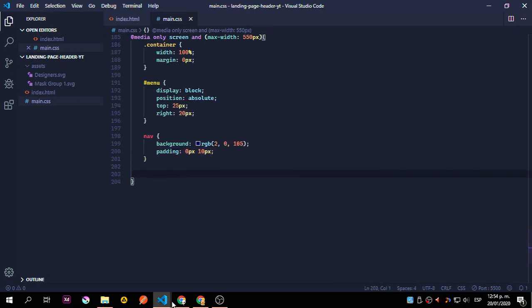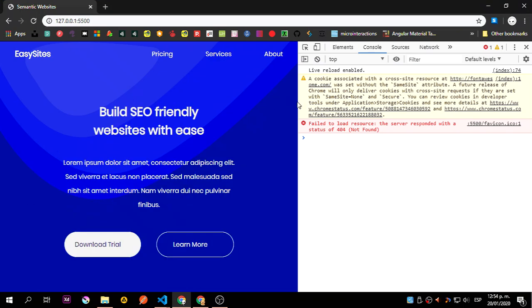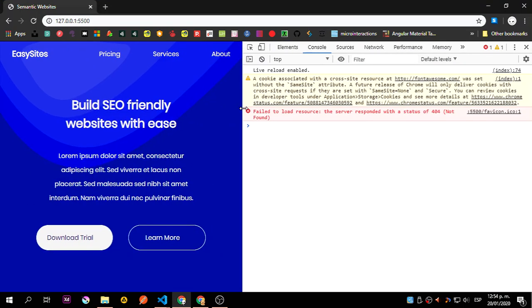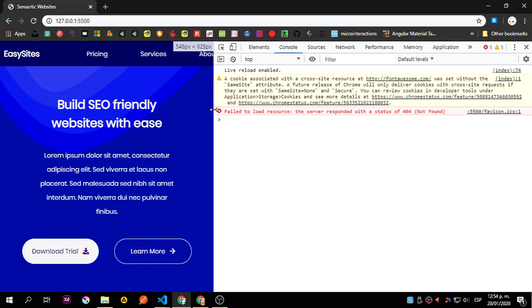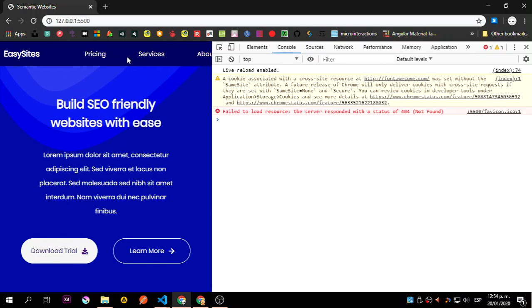So let's save this and let's take a look. So this one will kick in around 550, and you can see how it changes, and it's taking the 100%. But since we have the body overflow or the container overflow, I remember, we will see that in a second, set to hidden, it's not adding the scroll bar, okay? So it's pushing everything to the right, but it's hiding all that.